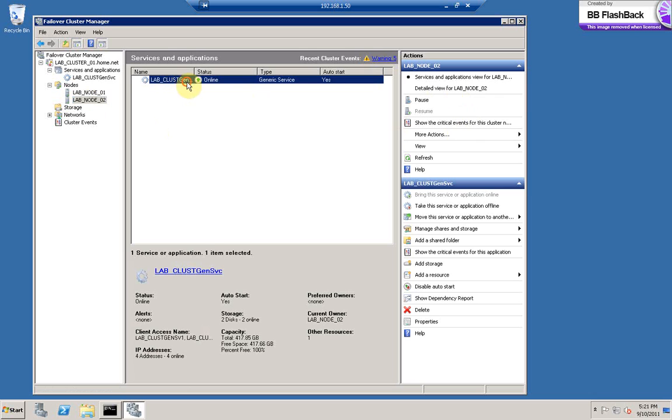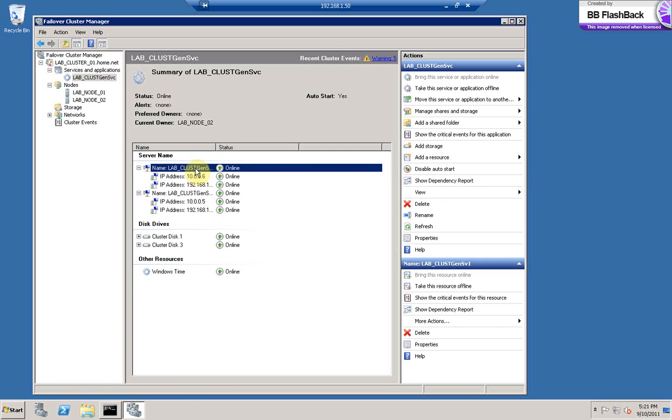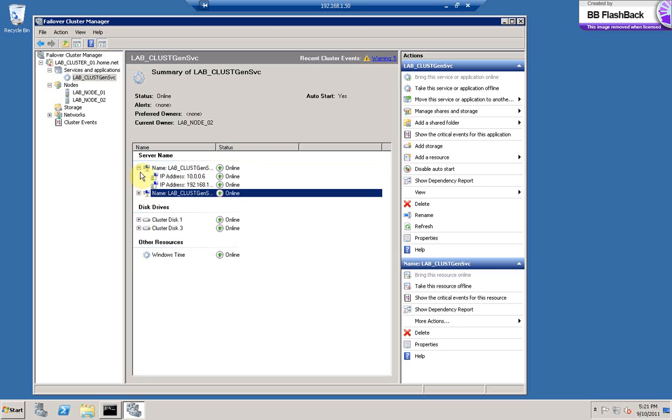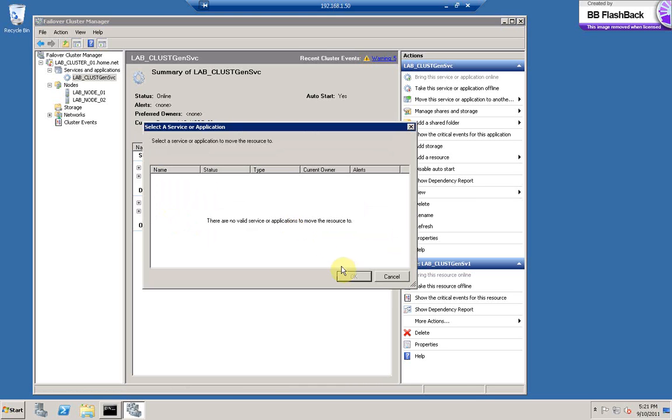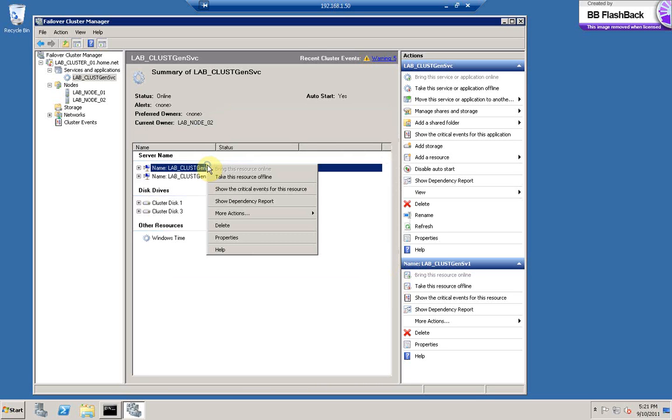Give me a second. Okay, actually, on whatever service you've got, you right-click, go to More Actions, and you can move the resource to another application. You can't do that either. Okay, I'll just show you the best way to do it.